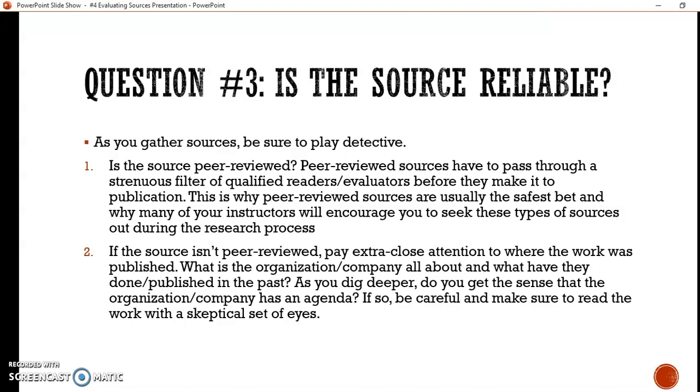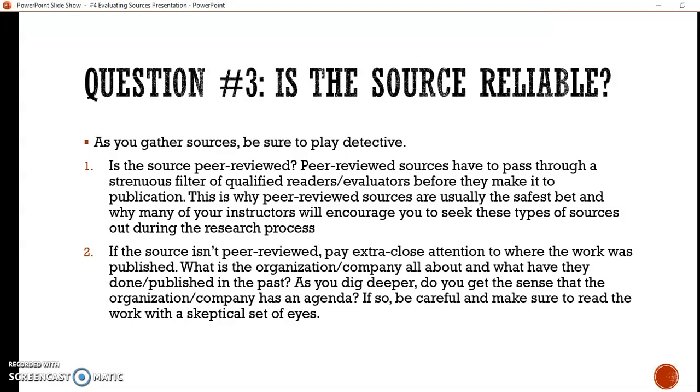So that researcher, that expert in that field has come up with this research paper that now has to go through this long, laborious process where all these other experts are looking at this work to make sure that it's qualified to appear in the publication. So by the time you see it as a student researcher, you can rest assured that that source has been vetted, it's gone through that very strenuous filter, and it's gotten the green light to move forward, and we can take that information into our work and feel good about it.